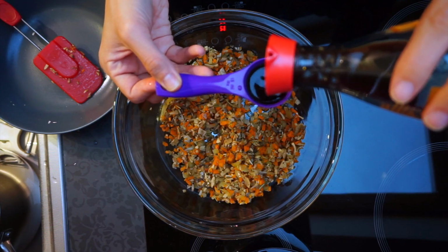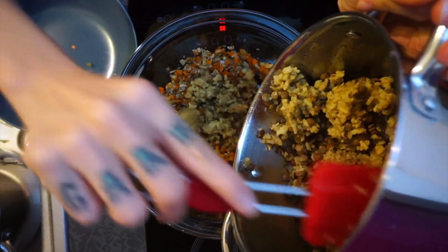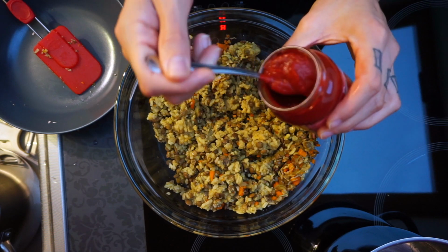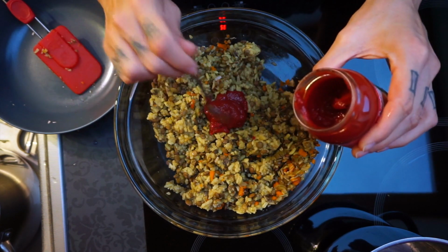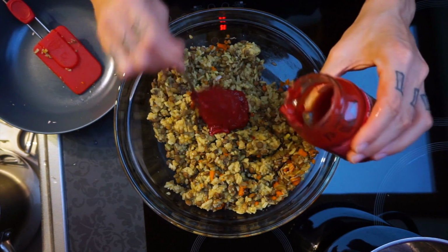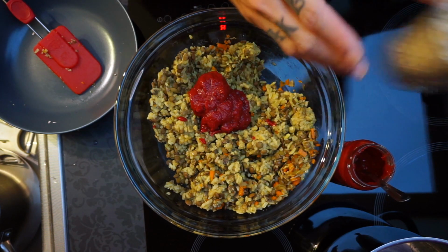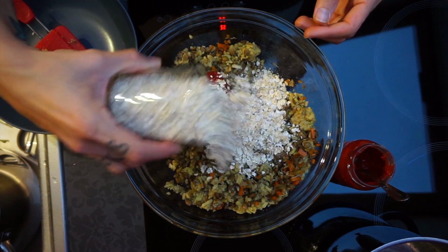We're also seasoning this with a tablespoon of soy sauce. This is our rice lentil mixture from earlier. And the recipe calls for like an entire small can of tomato paste, 6 ounces. So I'm just gonna put in a few scoops, maybe half of it, and see if we need to add more. And I'm gonna do the same with these oat flakes. I'll just add in a little bit, like maybe half.